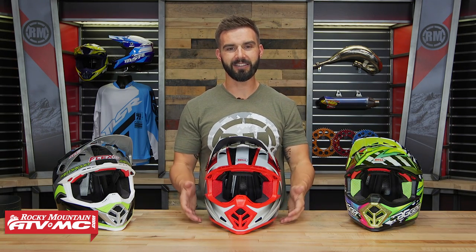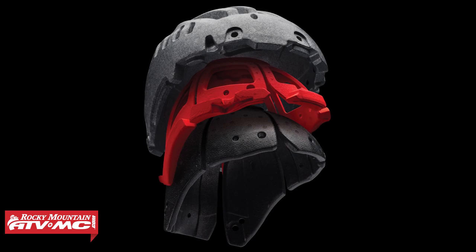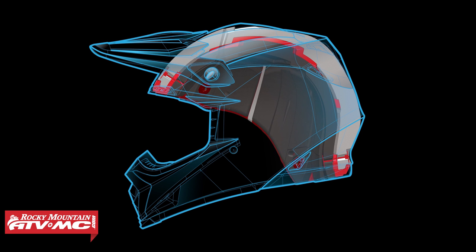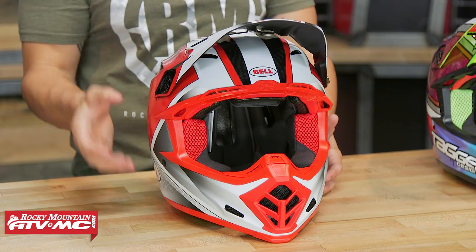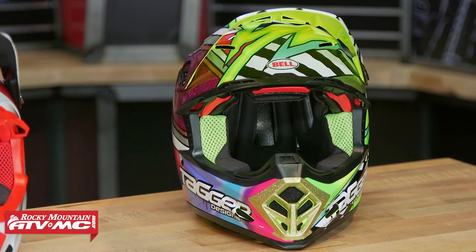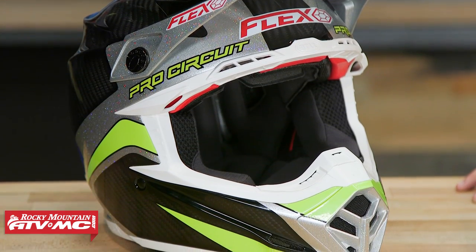With this helmet you're going to have a carbon fiber composite shell — keeps it lightweight and strong. What's unique about Bell and what makes them the only company doing this is their three-layer liner impact protection system. Inside the helmet you have three separate liners at different densities, which help absorb impacts at low, medium, and high speeds. You can still have a bad head injury at a lower speed, which is why they have those three different densities. They also have their Flex liner system, which is similar to MIPS — it allows the liner to slip just a little to help mitigate rotational forces. This helmet is also eject helmet removal ready. That is the Moto 9 Carbon Flex from Bell.